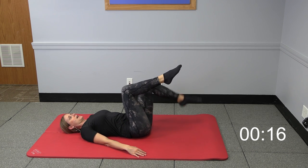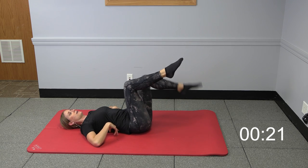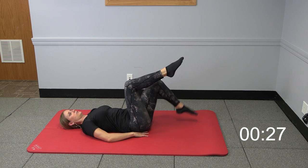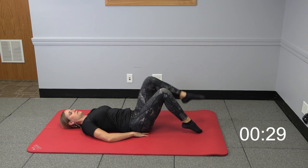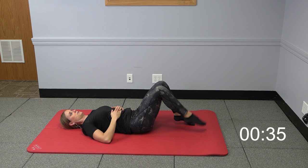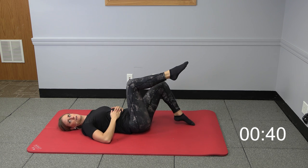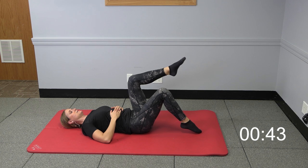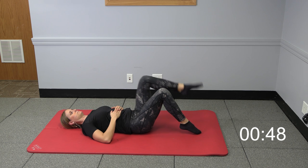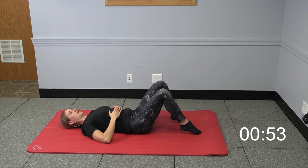Good. If at any point when we're doing any of these exercises on your back that starts to bother your low back, you can always take your hands and just sit on them. So put them underneath your butt for a little low back support. Good. We're gonna go 10 more seconds. Perfect. And go ahead and rest.